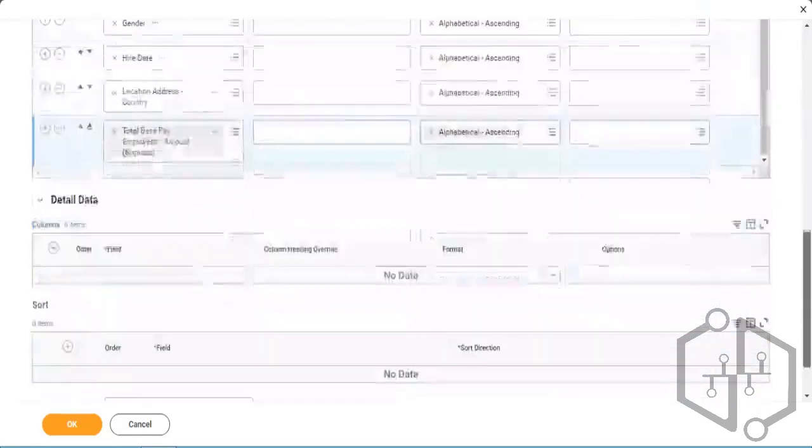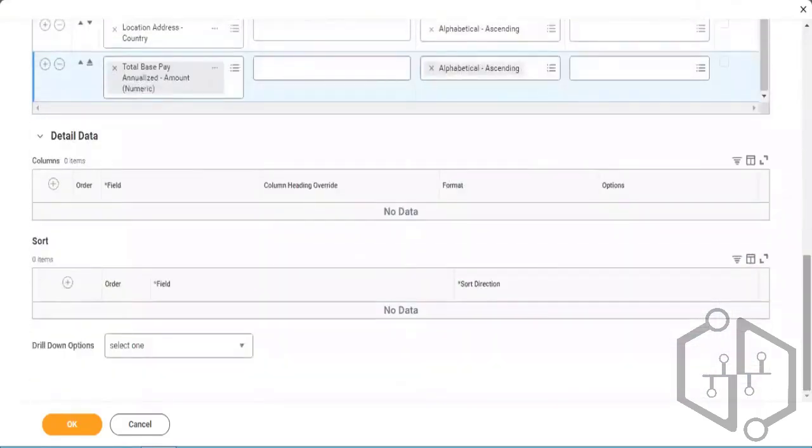Now I have drillable details that I wanted to populate in case when you create a matrix report, and you don't want any of the business users to actually access the personal information after they create a matrix report from the output of the matrix report. If you don't want anyone to access the personal information that the matrix report consists of, you have two options here.